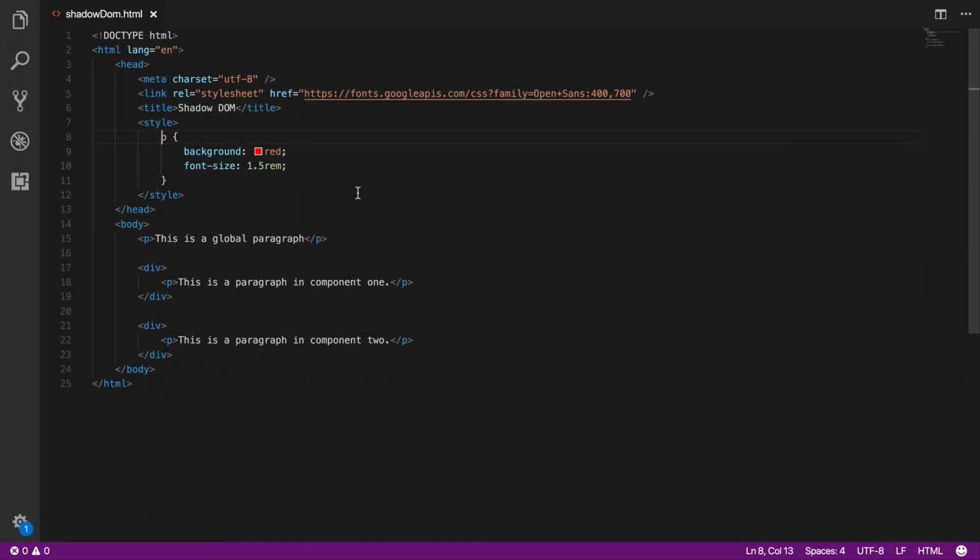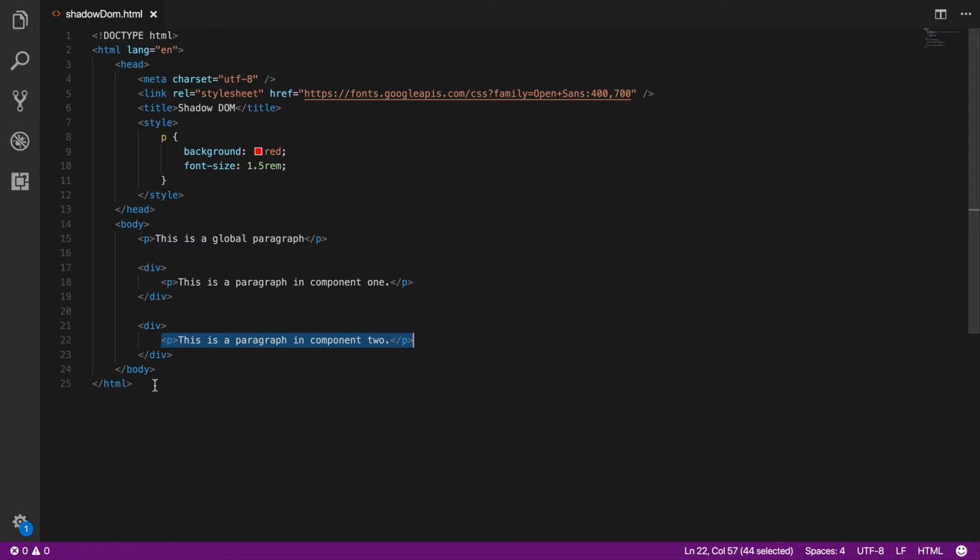So back over in the code, just to give you context of what I've got here, we've got the original markup we had at the start of the previous video. So we've gone back to having two divs wrapped around a paragraph to represent a component, and we have a global paragraph. Now, I also mentioned I wanted to have someone just be able to use the p tag to style all their paragraphs, putting it in red, right? But we wanted this paragraph for component 1 to be background green and this one to be background blue. So how do we do that?